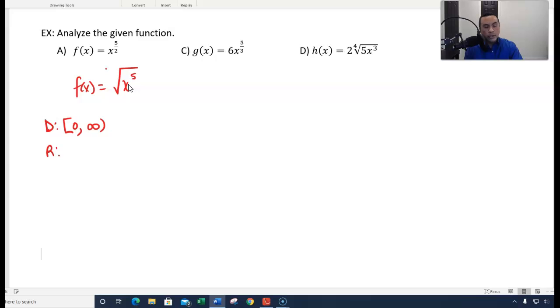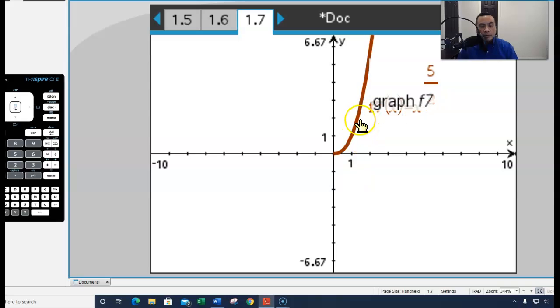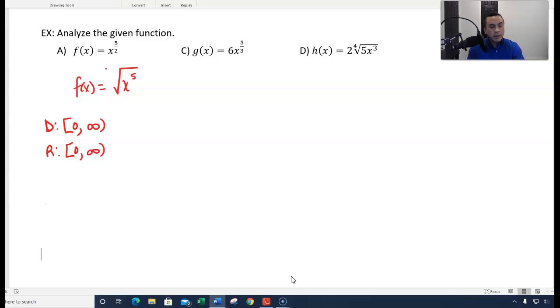The range, remember, would be the y values. The y values begin from 0 to infinity. The end behavior, well, if you look at the graph, there's only one end behavior. There's no end behavior on the left side because the function doesn't exist over there. So there's only one end behavior, and that's to the right, and that is going to infinity. If I ask you for the end behavior, you'd say the limit of f of x as x goes to infinity is infinity. As we're going more and more to the right, the function goes further and further up. All right, the x-intercept is 0, the y-intercept is 0, just like on the other function.